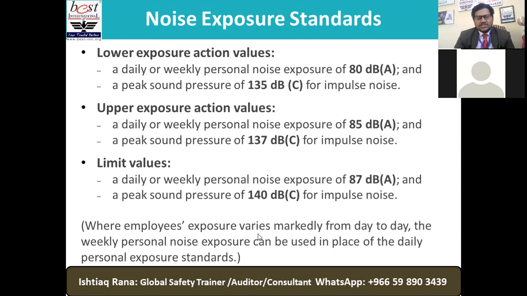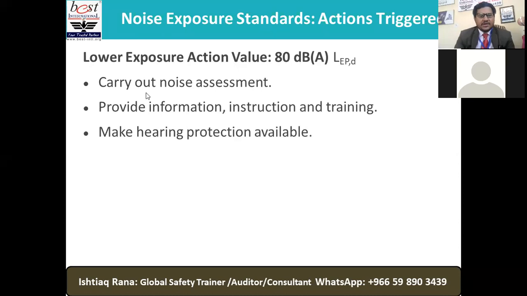But where an employee's exposure varies markedly from day to day, the weekly personal noise exposure can be used in place of the daily personal exposure standards. So we have to understand the daily and the weekly, and that is why duration is so important to realize along with the noise survey. Now, the lower exposure action value is 80 decibel for 8 hours, like the threshold limit value is 8 hours, or time weighted average in other words.